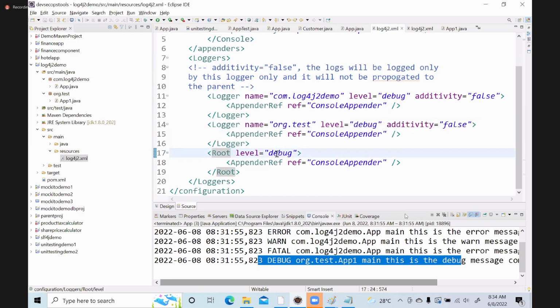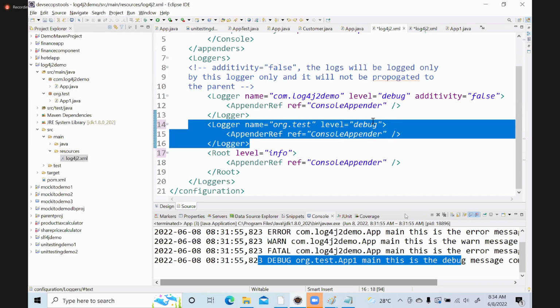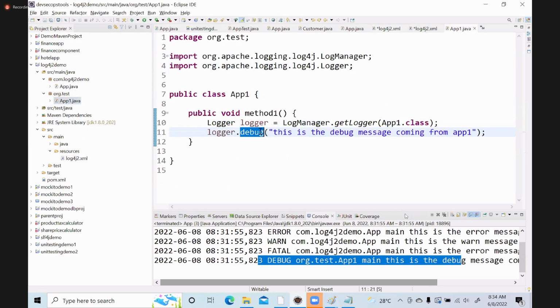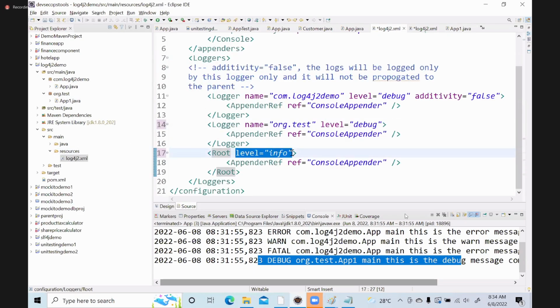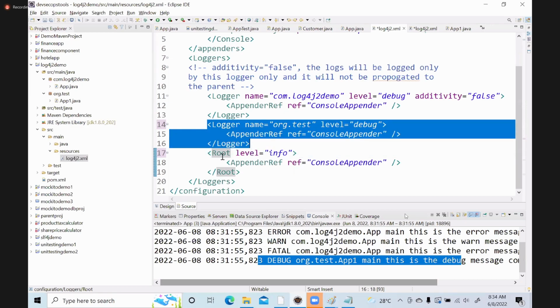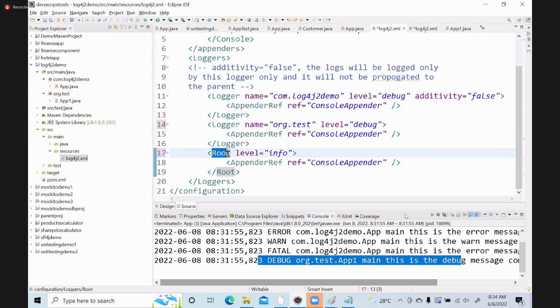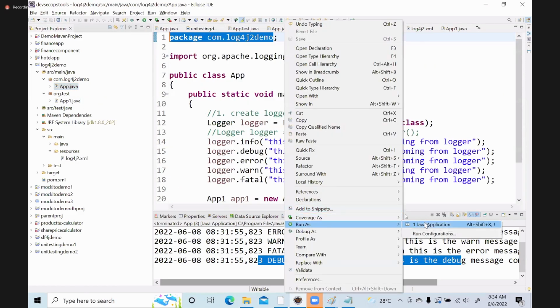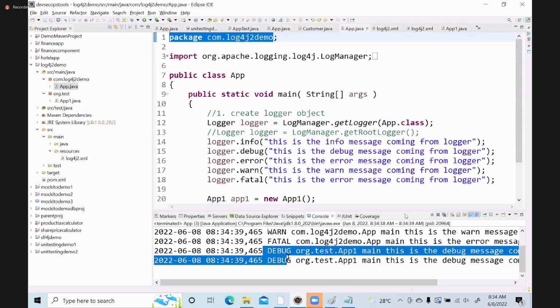Yeah, irrespective of the root level, it will go, right? Irrespective of the root level, whatever the level, if it is logging here, suppose additivity is not there here. Now definitely this will be logged at this place because I have put level as debug and here also it is debug, right? So definitely this will be logged. Now, whatever level your root level is, this log will be propagated to the root and it will be printed. So you will get 2 times now, you see.